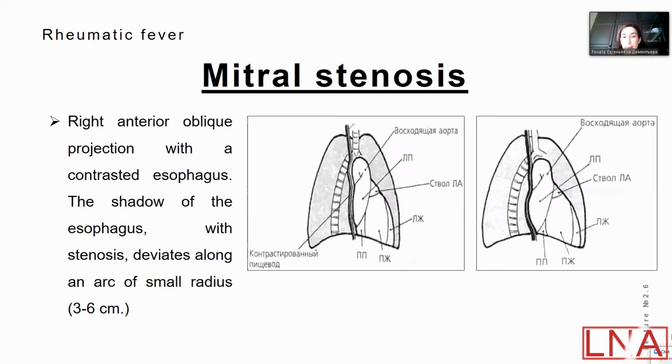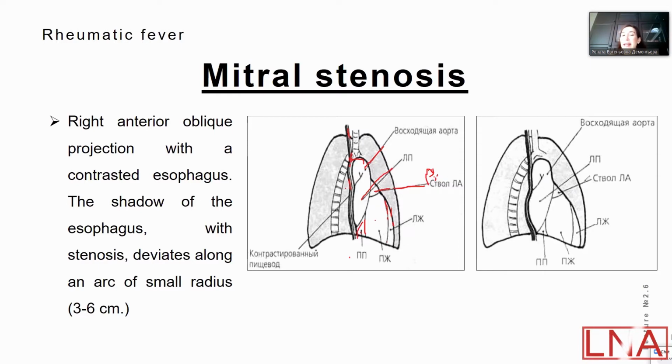Look. It's a contrasted esophagus. It's the ascending part of the aorta, the arc of the aorta, the chamber of the left atrium, the zone of the pulmonary artery. The chamber, small part of the left ventricle. Small part, it's a direct projection, yes. Small part of the right ventricle and right atrium and right ventricle.